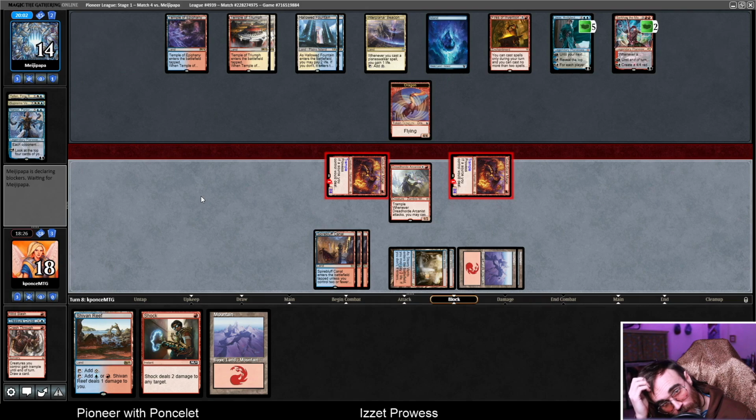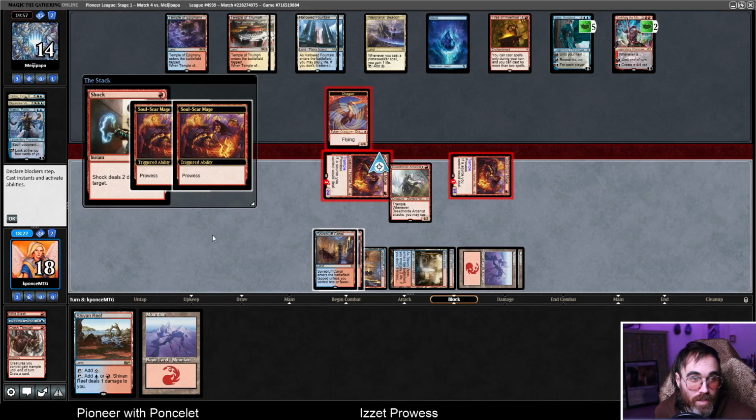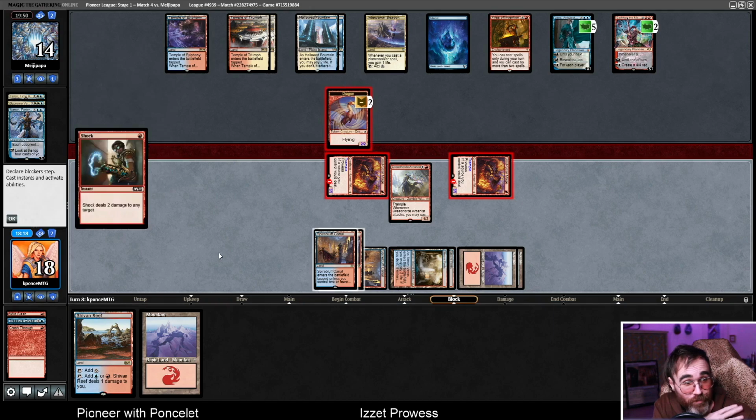We're going to shock the dragon. We're going to eat the dragon. Deal three to Jace. Which isn't bad, but it's not going to get the job done. We're going to need to top deck some more. Some more power stuff. Some more spells, really. Just spells will be great.